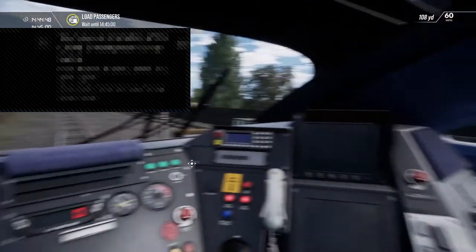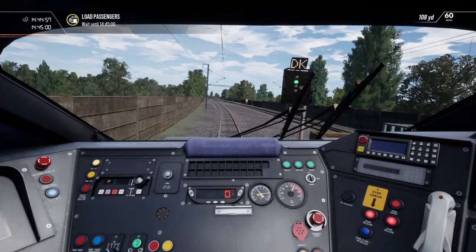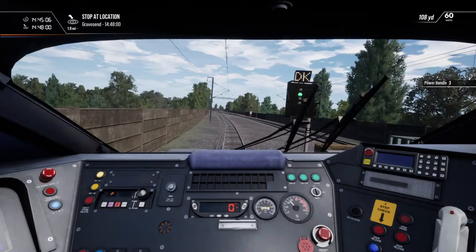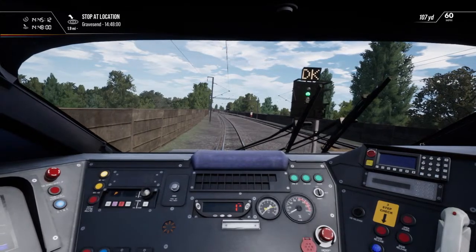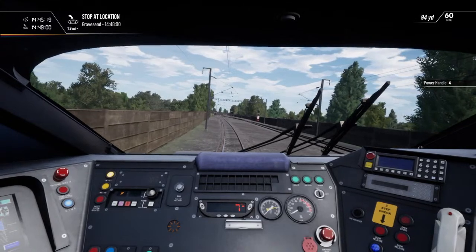Hoping everything's changed over properly. We'll find out in a moment. I did have a bit of an issue earlier on with this. I had to recycle it a couple of times to get underway. But it's much like any power change or the PZB transition on a German high-speed train. Once you've done it a couple of times, it's a breeze. There's just always that moment as the brakes are coming off, you're like, will it go? Will it go? Will it go? Yeah, it's going.